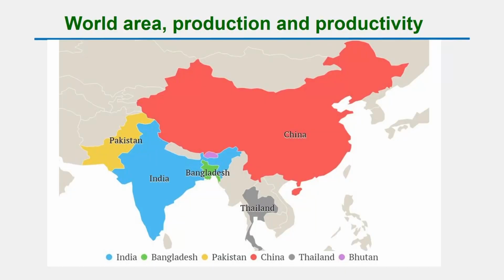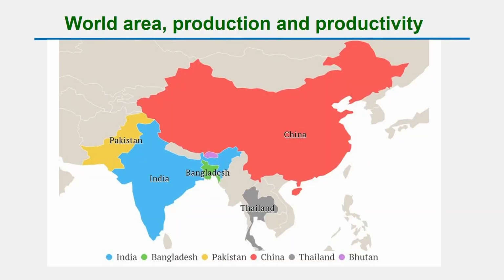Now you can see where it is cultivated. Of course it may have originated from Africa, but its cultivation is mainly confined to Asian countries. And in Asia also it is not everywhere. You can see it is largely cultivated in India. India cultivates, Pakistan cultivates, China, Thailand, Nepal and Bhutan, etc. So these are the Asian countries where the jute crop is cultivated.